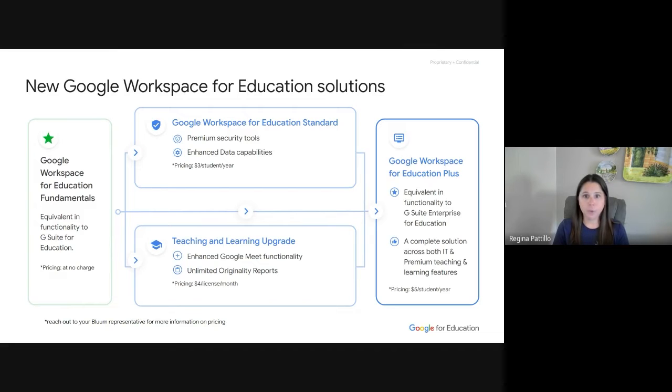It's also important to note here that Standard and Plus are considered full domain licenses, so all active users on the domain must be licensed. You purchase these editions by the student seat count, and staff seats are included free at a 4-to-1 student to staff ratio. The Teaching and Learning licenses can be purchased in any amount, so you can purchase those for as many teachers as needed who need the features of that license. If you still have questions on this, I highly recommend that you go back and watch last week's webinar, where we covered all of the in-depth details of each one of these editions.